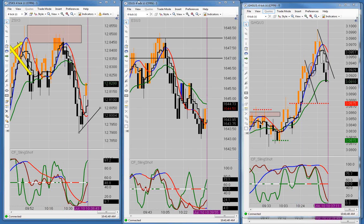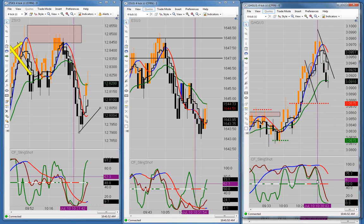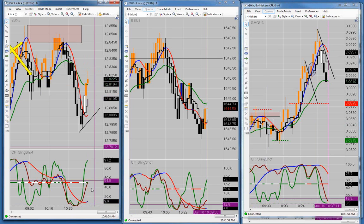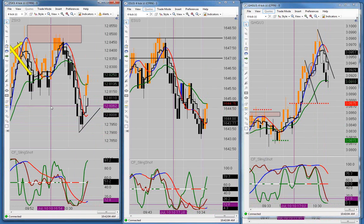The copper. Okay, the copper's got a possible long trade setting up over here, but the cycle is headed straight down. So we'll have to see how it all comes together. These are going down in tandem. No, it's just not pretty. On the soybeans, unfortunately, we have blue on the cycle, so it's got to close all the way down below this trend line. Alright, so I don't think we're going to get anything there on the beans either.